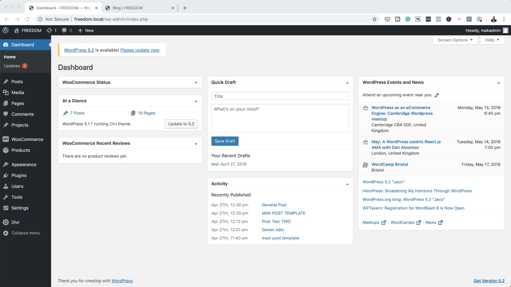Okay, so before we begin, there are a few things that we need to have in place. First of all, we're going to be downloading a plugin, which we're going to be using later on in the tutorial. Secondly, we're also going to be using some CSS snippets. So I will leave a link to the post in the show notes below, and that post will have all these CSS snippets.